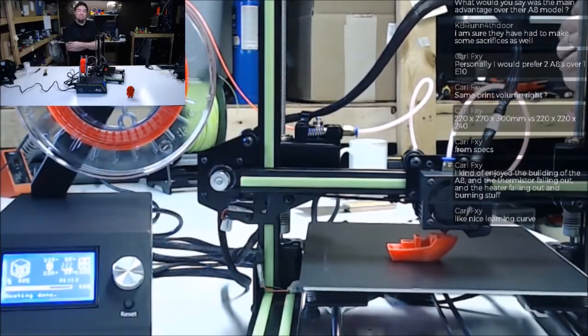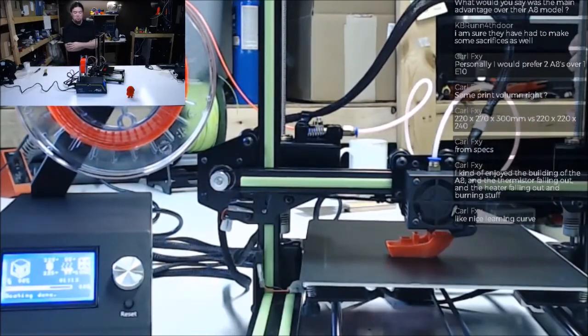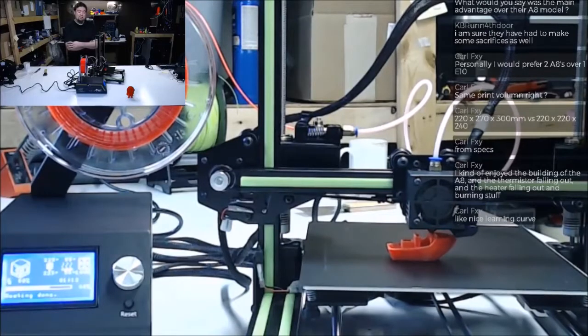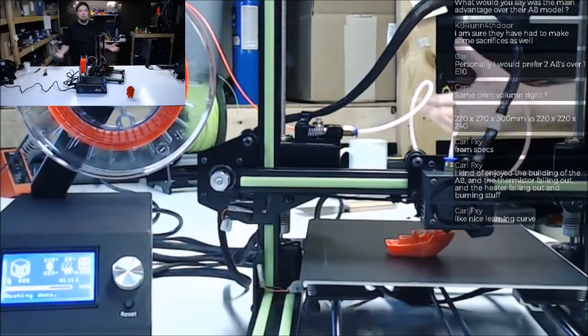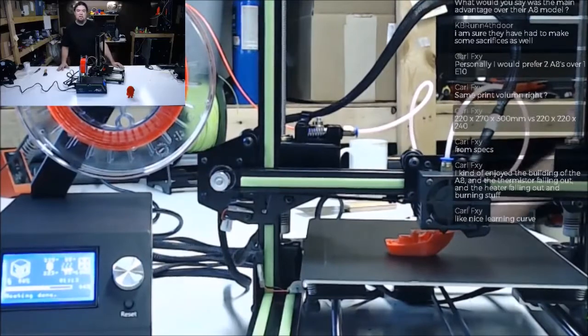It was interesting. The heater falling out and all that stuff. I had never seen that one happen. I've had fires, but it's always something new, you know. Plus, I mean, it's cheap. I've been trying to think of a scale of how to rate a 3D printer. I've been thinking about that a lot lately, especially a cheap kit.